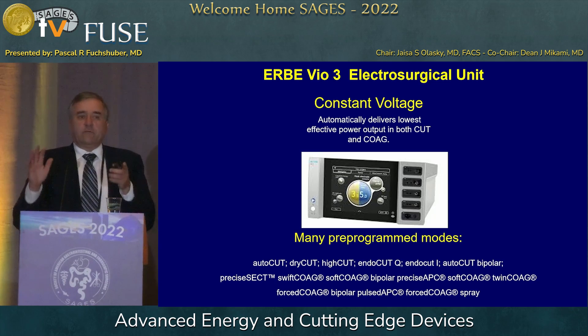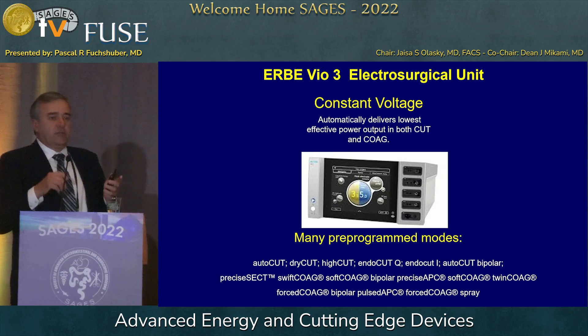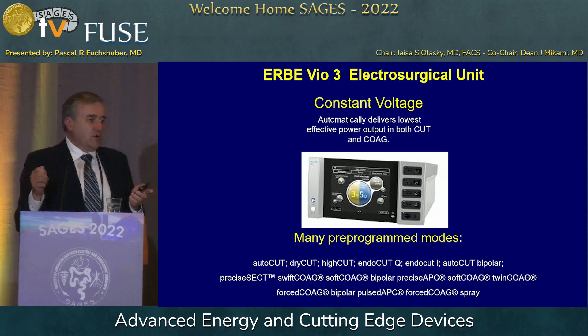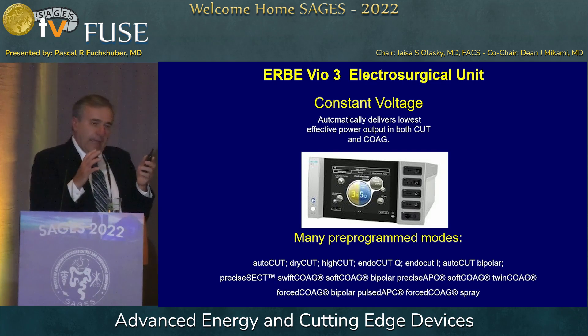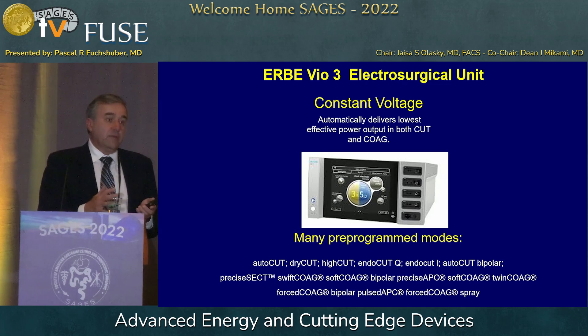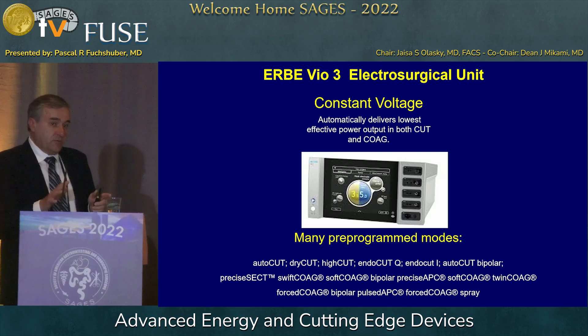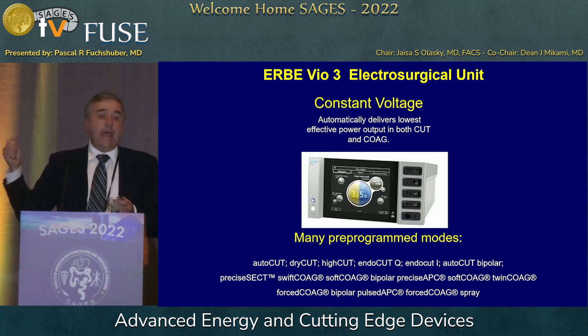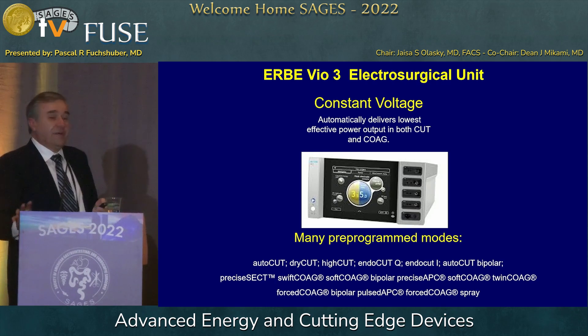It will stop at whatever voltage you set it — if you set 1,000 volts, it will never go over 1,000 volts. The other advantage is, like a new car with many preset settings, they have a ton of pre-programmed algorithms which can be very helpful. If you learn to use these algorithms correctly, you can choose the safest algorithm for whatever task is at hand — you don't have one hammer to put in a nail. But it's complicated.